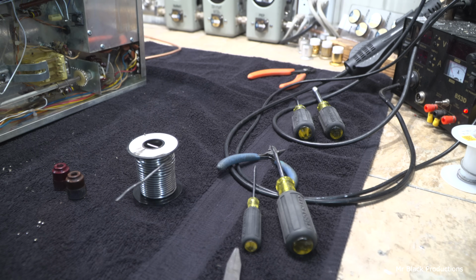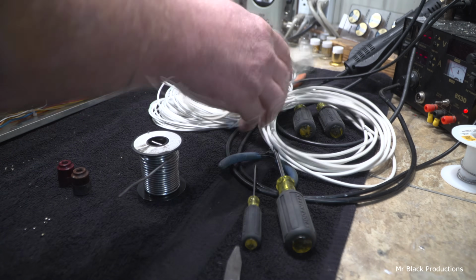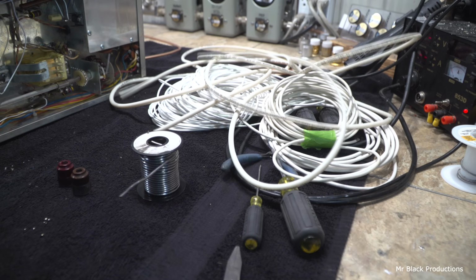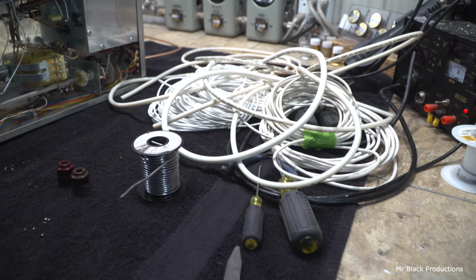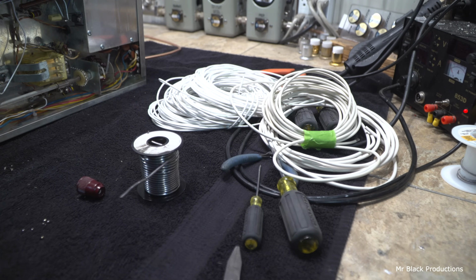Now, what should we do for silicone wire? Should I do that? Or should I do this? Should I be silly about it and use that? Should I be even more silly and use a little bit bigger stuff like that? Or should I use magic marker wire? I don't know. 3,000 volts. Yeah, let's use the 100 kV magic marker wire.